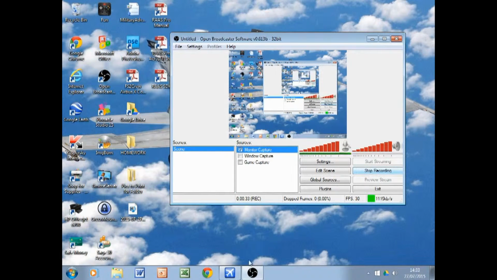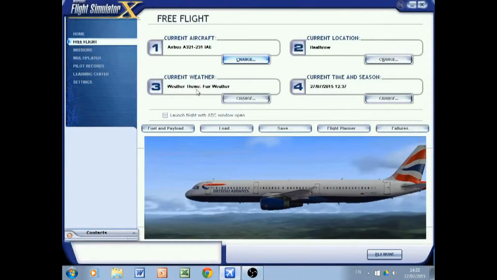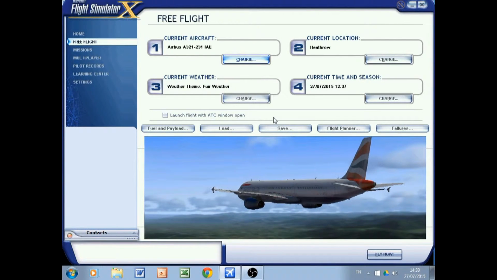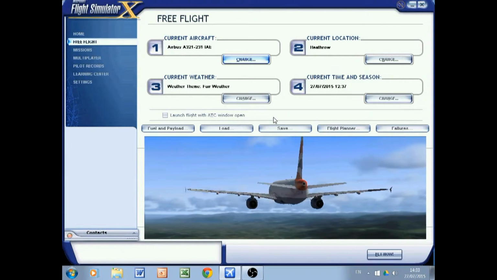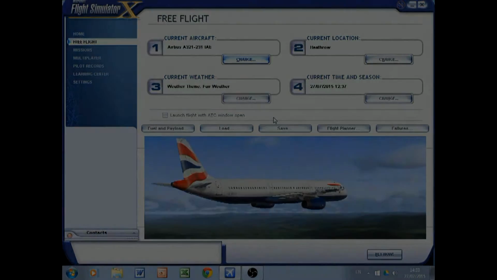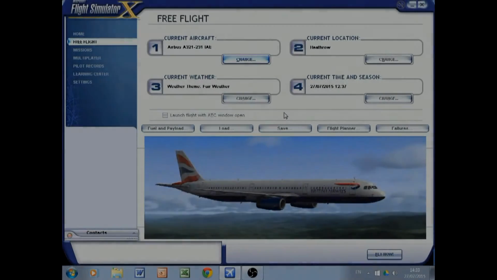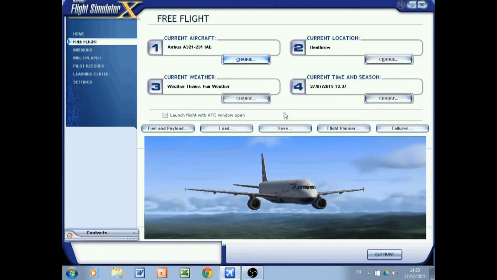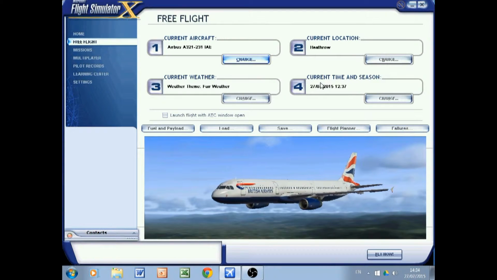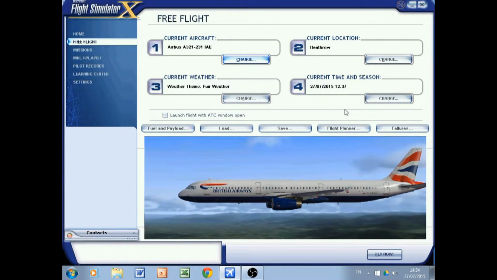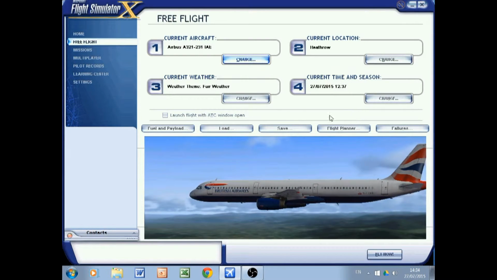So to start off, we're going to hop into FSX. Now there's a more advanced way to plan your route and a more newbie sort of way to do it, so I'm going to show you the easier version. I'm going to be using a flight from London Heathrow to Aberdeen in Scotland. And so the first video, most importantly, is going to be to plan your route so that you can execute your flight properly.